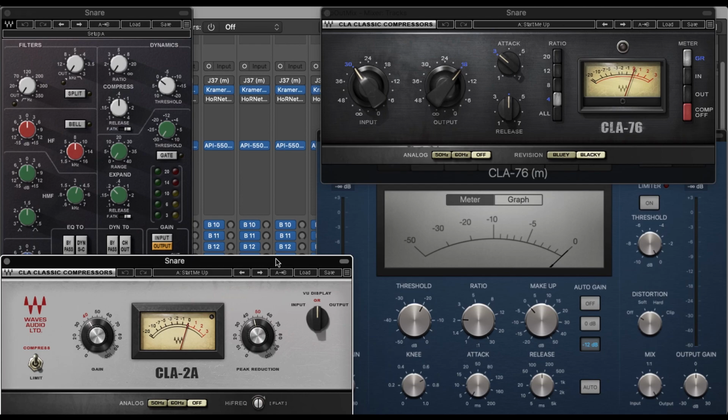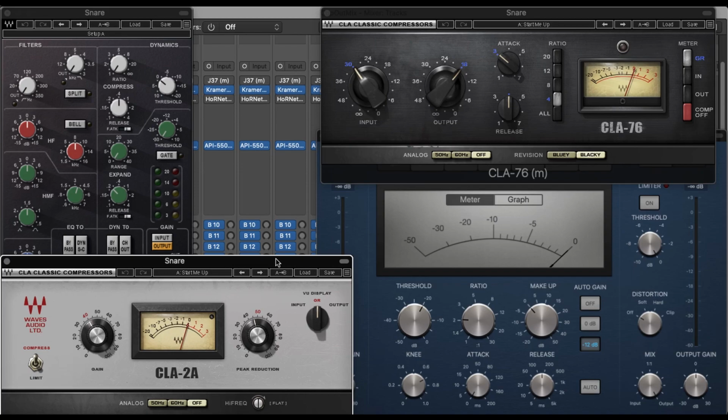Sometimes an LA2A sounds really good on snare drum. Now, the thing about controlling the dynamics of an inconsistent drummer is that everything that we have done so far, everything from our drum bus to compressing the room to parallel bus compression to individual manipulations of the transient, is going to help even out the performance of a drummer. And that's why if you don't need to go in surgically, sometimes an LA2A does sound really great on a snare drum. There could also be more options for compressors out there, but these are just the ones that come to mind for me.